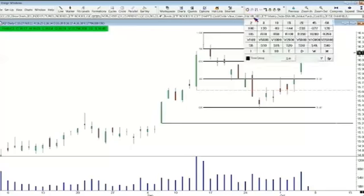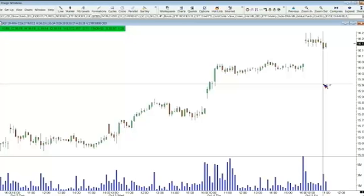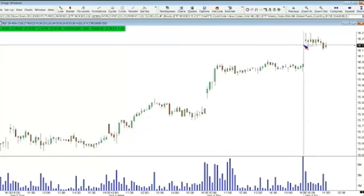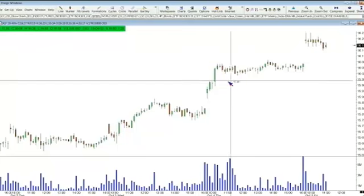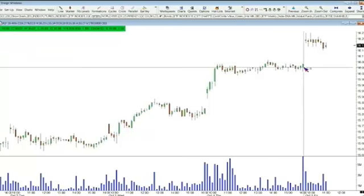If I switch over to an intraday chart for you, you can see as it moved up into that area, in the last 10-minute bar you had a little bit of volume, 3 million shares, but nothing really to write home about. This still looks very strong. It has really good support where it closed yesterday, at the 1607 level, and the XLF looks pretty strong. If the market's going to move higher, I believe this time it's going to be the financials.